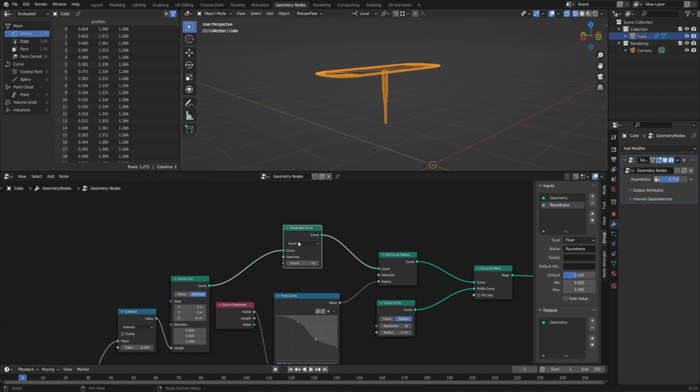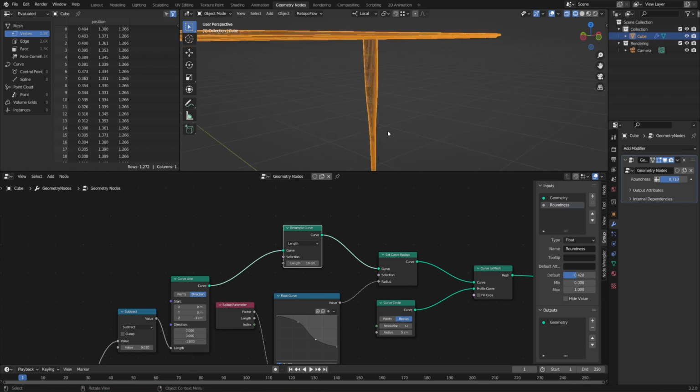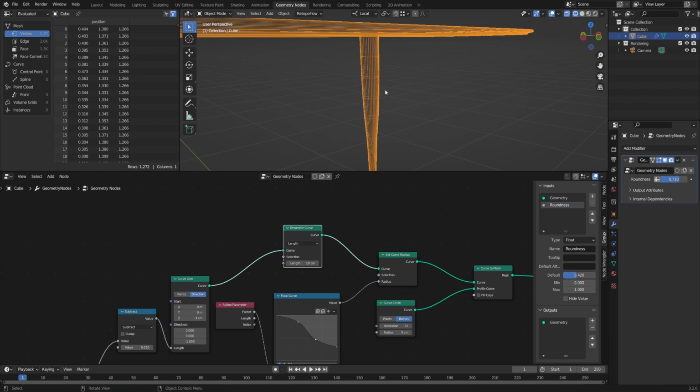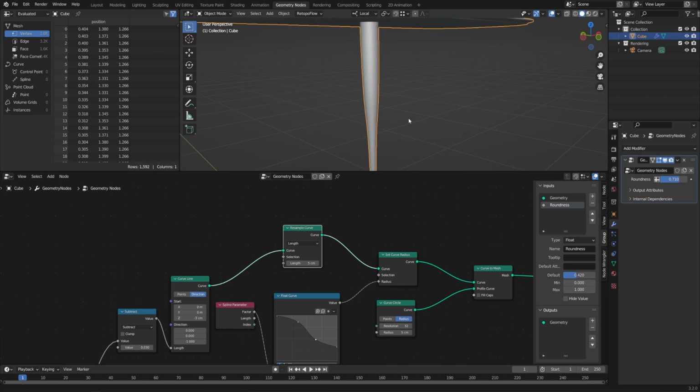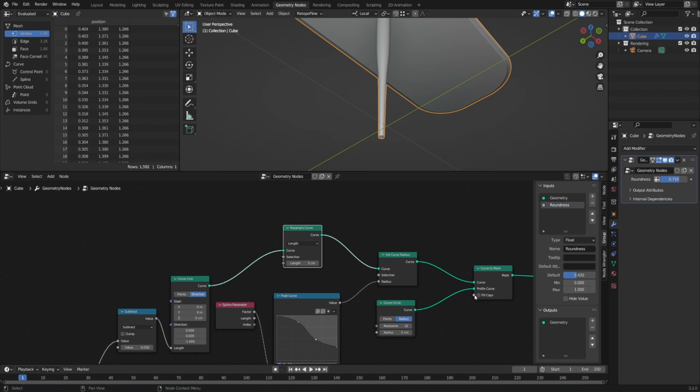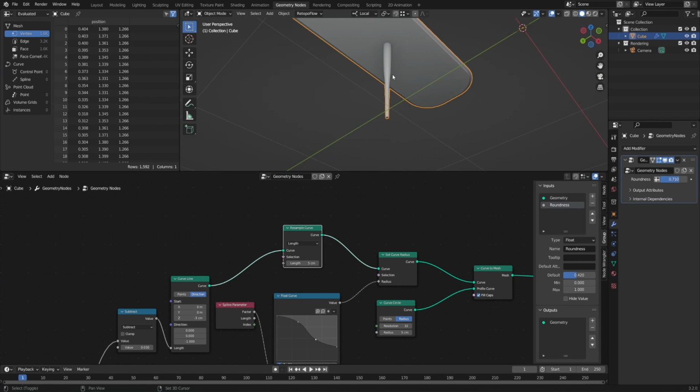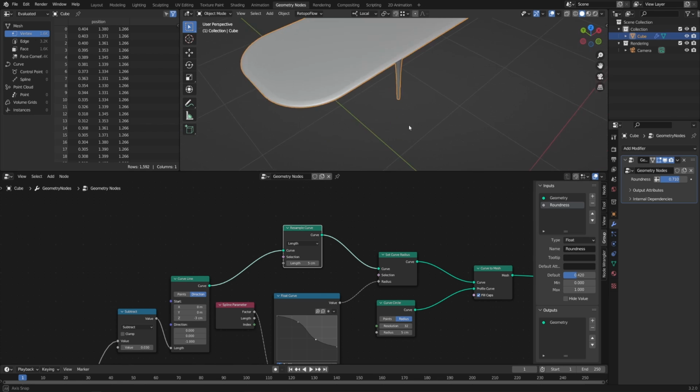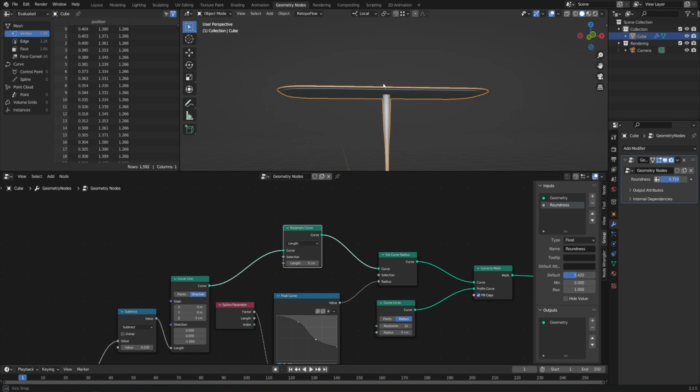The count is going to do the exact same thing as a subdivision, but I'll set this to length. Now we'll have a cut every 10 centimeters. Maybe we want a little bit more, so I'll change that to 5 centimeters instead. Lastly, to finish off our single leg, I'll choose Fill Caps on the Curve to Mesh node right at the end, so that it's not empty right at the bottom. Once we have that, we're ready to instance it on the 4 corners of our table.